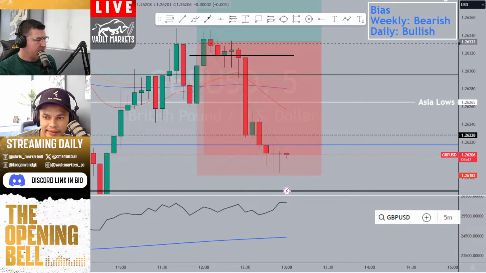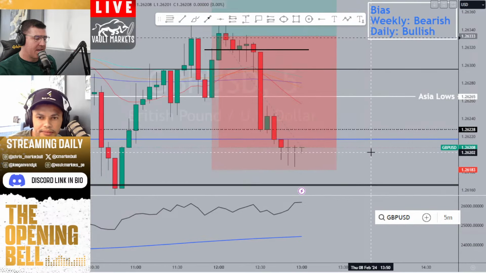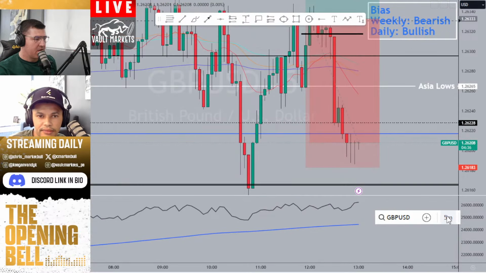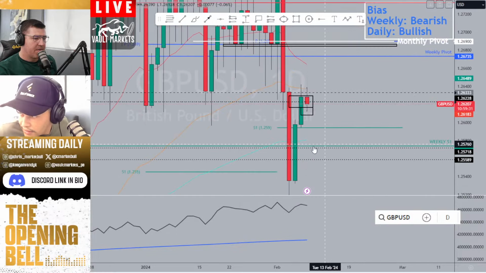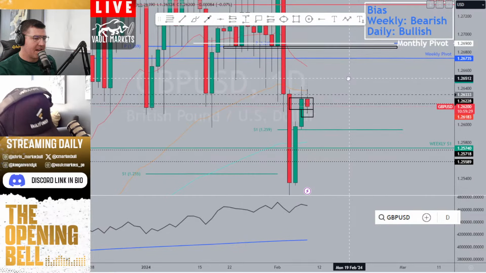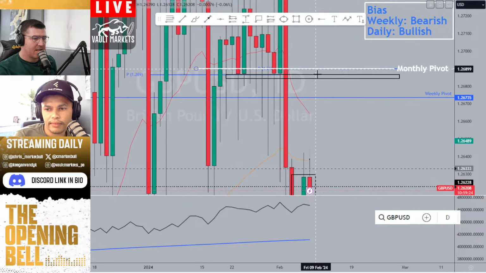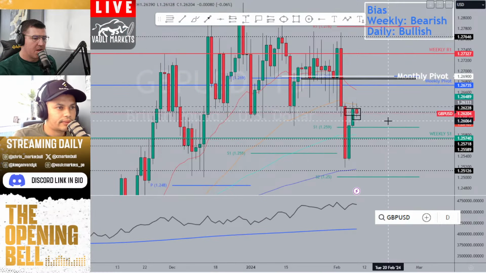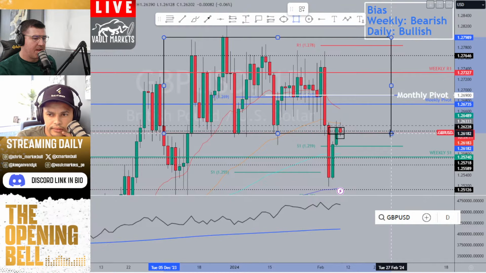But this is still a trade you would take any day. Vince, 100%. This is a trade I've taken multiple times. The reasoning was, if you look on the daily, my daily bias is bullish. Firstly, we've had 2 consecutive bullish daily candle closures. We've got this level up here untested. That monthly pivot level hasn't been tested. If you also go on the daily and you do this, let me just show you, this is that daily range right there.